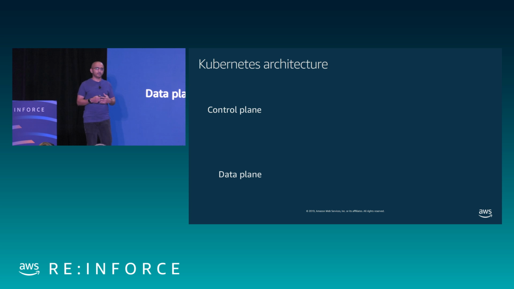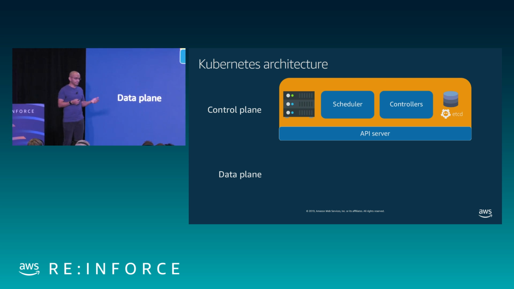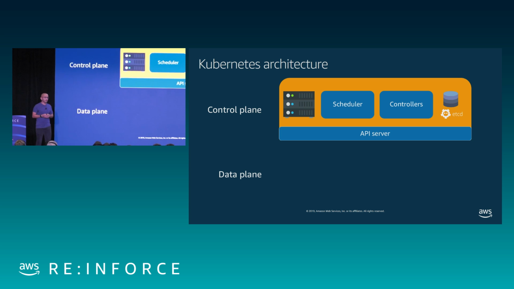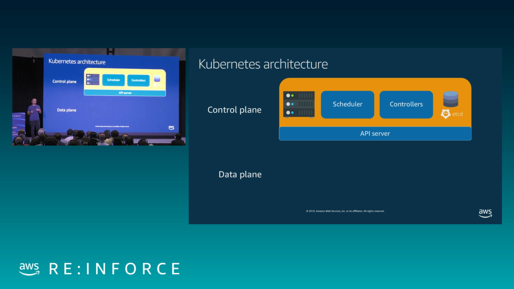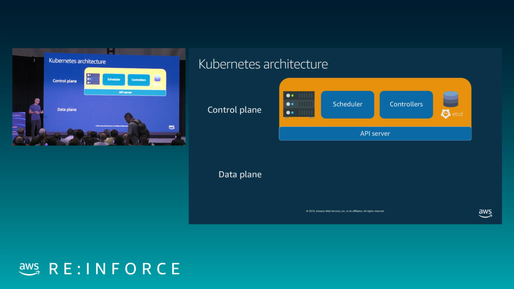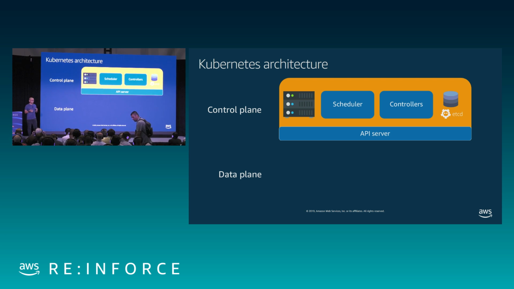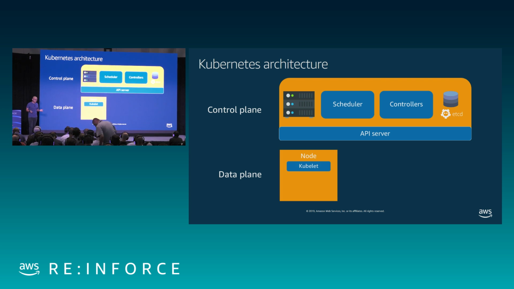Kubernetes consists of a control plane and a data plane. The control plane consists of a scheduler, a controller, an etcd distributed key-value store, and the API server, with which the data plane interacts, and customers can interact remotely as well using the endpoint. The data plane is made up of nodes or EC2 instances, and within each node runs a kubelet, which is the primary node agent, and a kube-proxy, which is the Kubernetes network proxy.